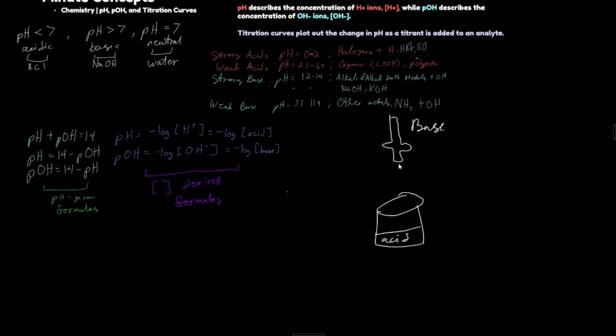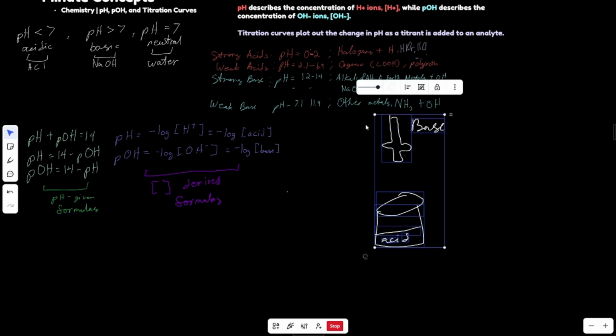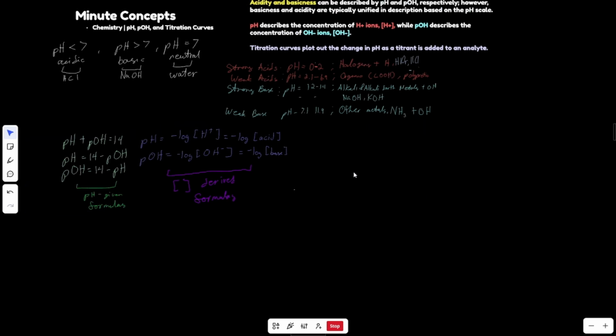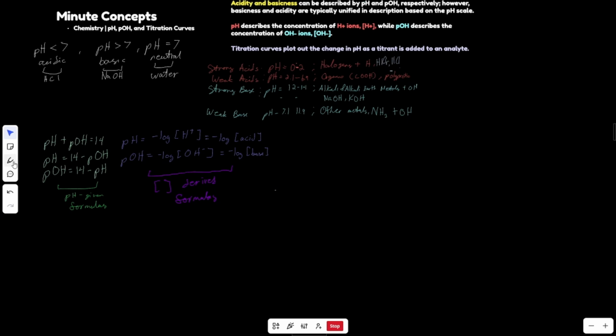But basically, when you do titration, you want to find the concentration of a certain substance, and you do that by adding another substance in slowly. And in titration, normally the way we figure out that they're now at pH 7, or at a certain pH, is by adding an indicator. But that's not part of this video. Instead, we're just going to be talking about how titration curves work when you actually do titration.